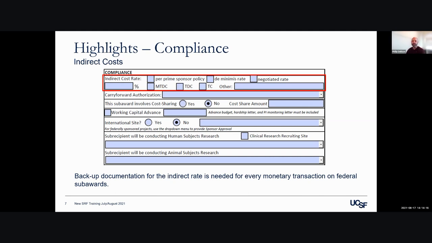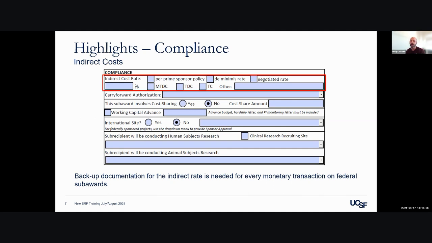And then one of the other changes that we did here is we removed the 8% NIH foreign, because folks were checking that box when it was a foreign subaward and it was not NIH. And that 8%, as far as I can tell, is limited to the NIH. I have not seen any of the other federal agencies allow 8%. Some at 0%, and sometimes it's 10%. So it's really important to check the sponsor's policies and go from there.